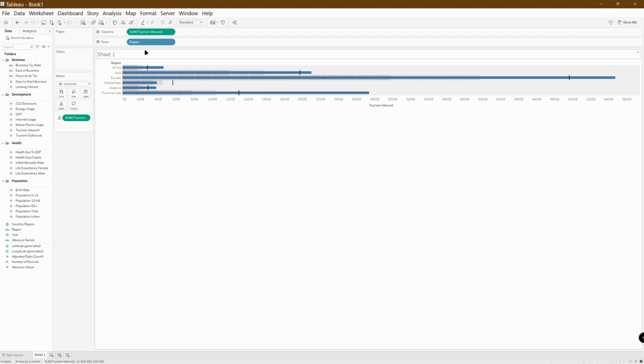So this shows us how to create a bullet graph. We can see the comparison of tourism by region, and we can see how outbound compares to inbound in this. And we can see that Europe has a lot of tourism, and the Americas had a lot of tourism based on the values by region.